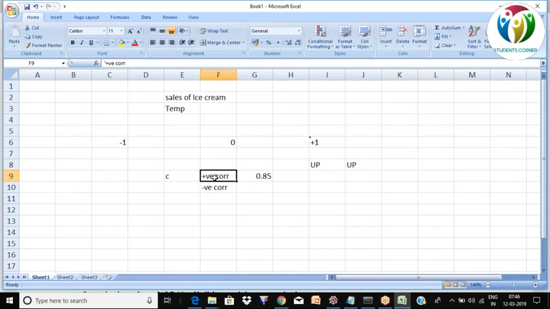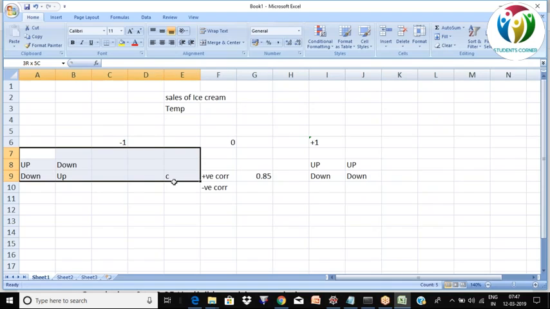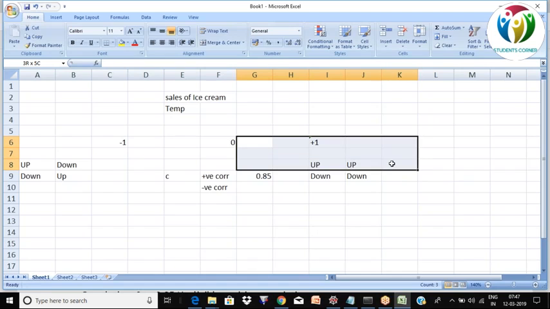If one behaves in a certain way, the other will also behave in that way. If one goes down in positive, the other will also go down. Now, in negative correlation, what will happen? If temperature goes up, the sales will go down. If the temperature goes down, the sales will go up. It's opposite. That's why it is negative correlation. Any number which you see in negative, we would call a negative correlation. So when it is positive, we say it is a positive relation, and this is a negative relation.